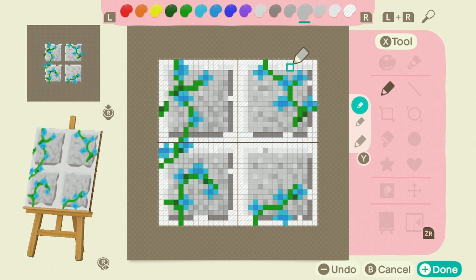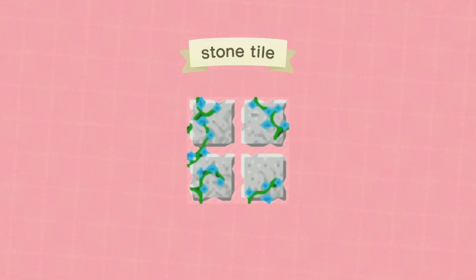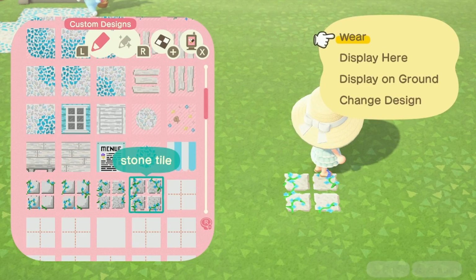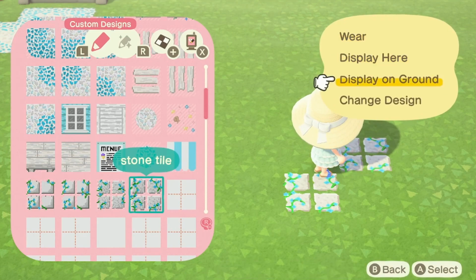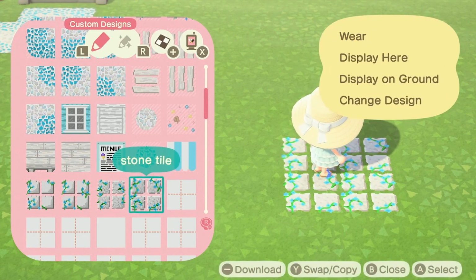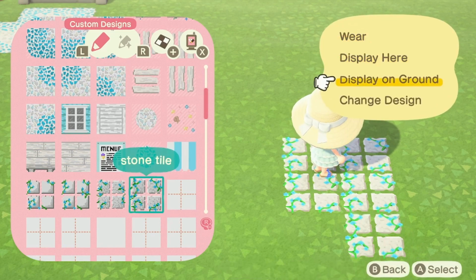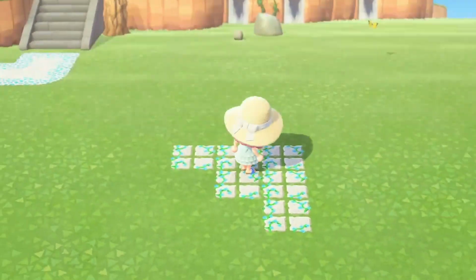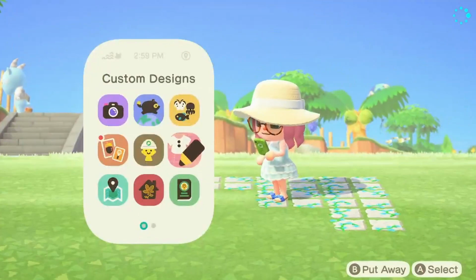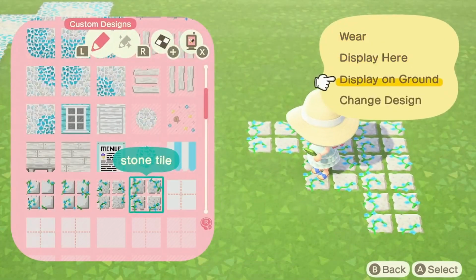Now, what I meant in terms of shading is I was trying to focus shading on a particular color, that being the second to darkest color, and always keeping it to the back right. That way it doesn't look like a gaping hole in the middle of my tile, if that makes sense. Here I am just placing it on the ground overall to see how it looks all together, and I am absolutely in love.